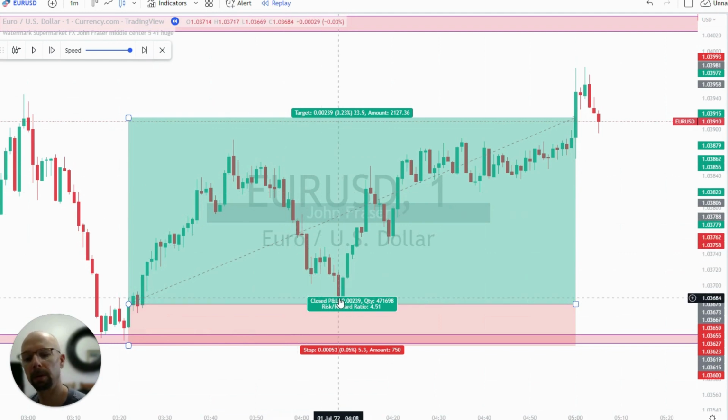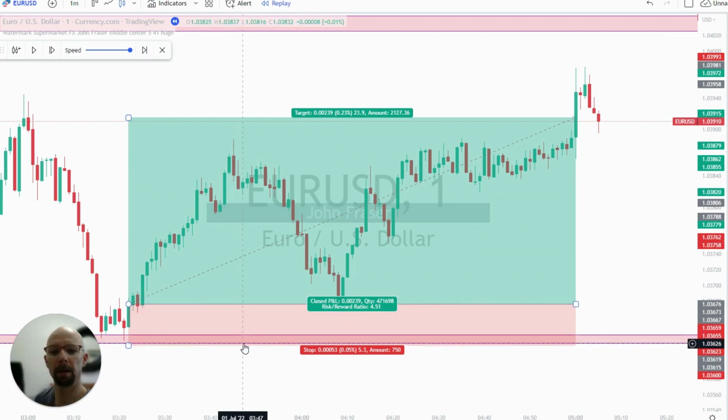So here's another example of if you would have just left your stop loss alone, you would have reached the target. You would have done very well on this one. You still would have been fine. You still would have been in profit if you would have done it with partials and moving your stop loss.